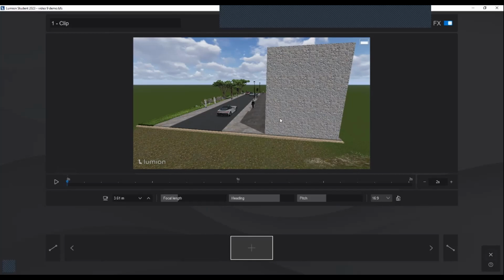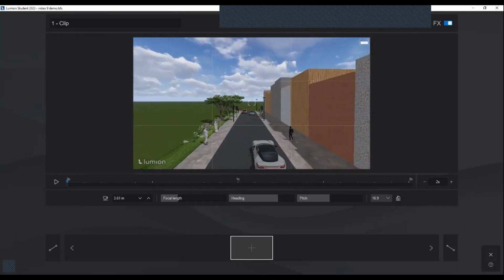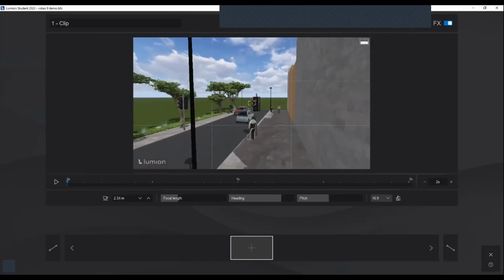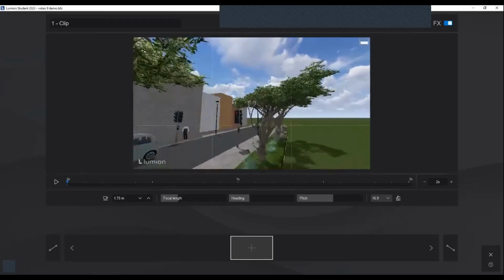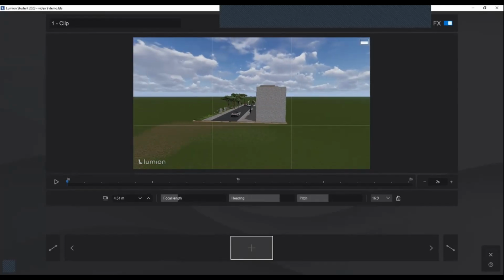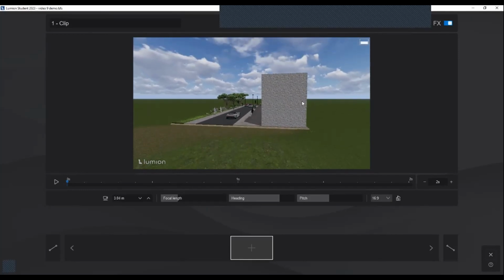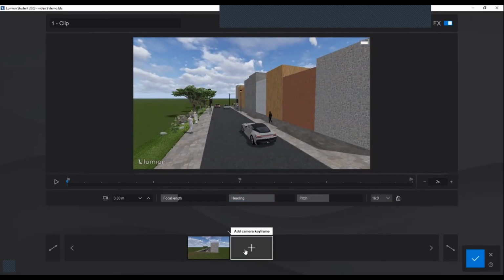Basically what you're trying to do right now is figure out how you want your camera to move. Let's say I want my camera to move something like this, and then comes around and does this and circles back around like that. So the way you want to do that is start by finding a starting position. So maybe I want here, and then press this, and then go like that, and then press this again.